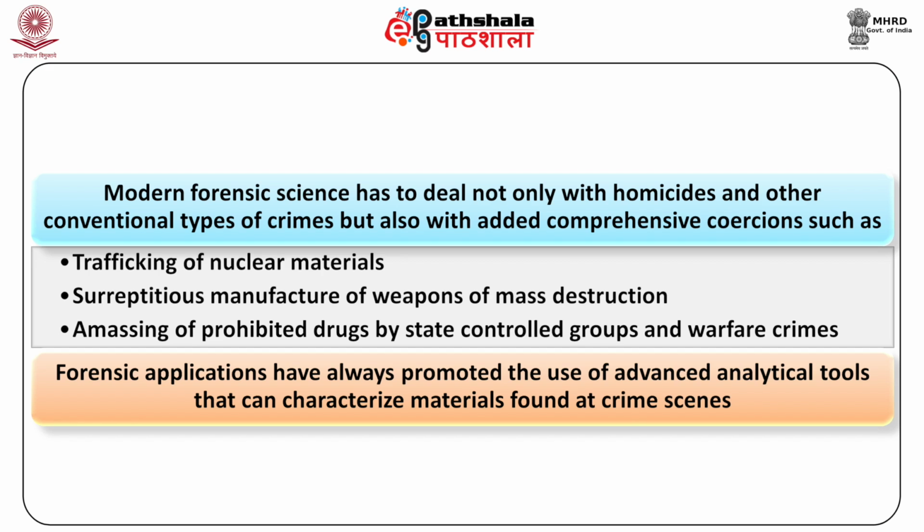Modern forensic science has to deal not only with homicides and other conventional types of crimes, but also with added comprehensive cautions such as trafficking of nuclear materials, surreptitious manufacture of weapons of mass destruction, amassing of prohibited drugs by state-controlled groups and warfare crimes. Forensic applications have always promoted the use of advanced analytical tools that can characterize materials found at the crime scenes.